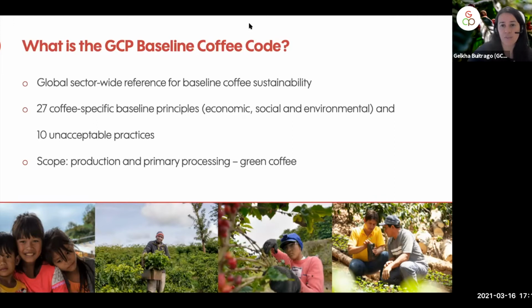an advanced understanding of baseline sustainability principles. It provides us an opportunity to actually reach the farmers that we have not been able to reach with baseline sustainability practices. The ambition is that 100% of the global coffee production is meeting at least these practices and that the unsustainable practices are eradicated. So as we focus at the production level, the idea is also that other innovations at farm level and in the supply chain can be built upon this.